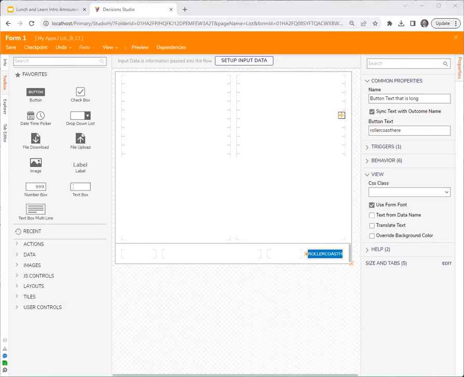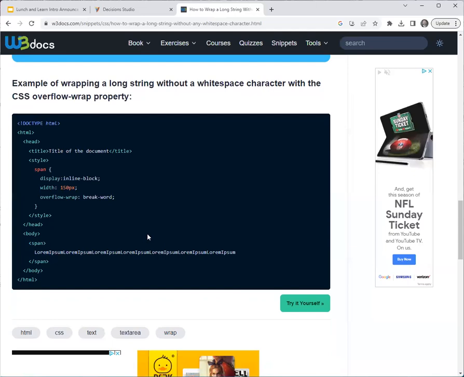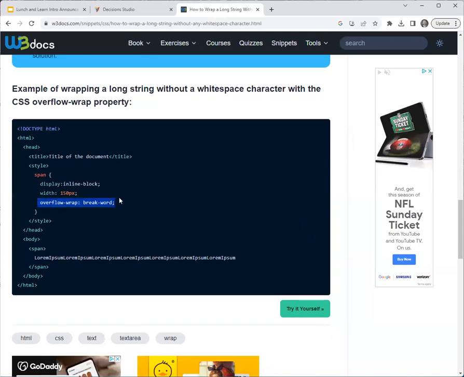I thought that there would be something. How to wrap a long string without spaces. This one would technically have a space. I can tell you what the text is. It says specialty upfit quote. Yeah, here, this might help. This is some overflow-wrap: break-word. Wrapping a long string without a white space character with the overflow-wrap property. You might look at doing this.